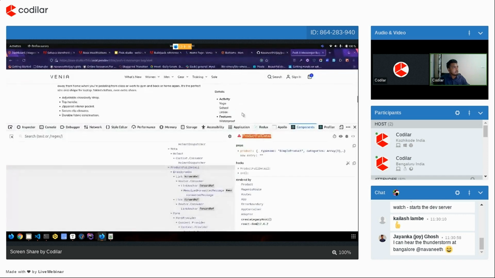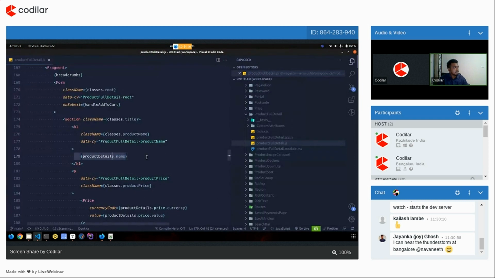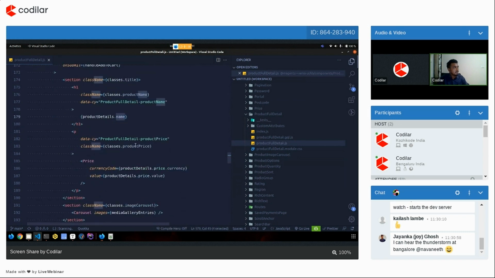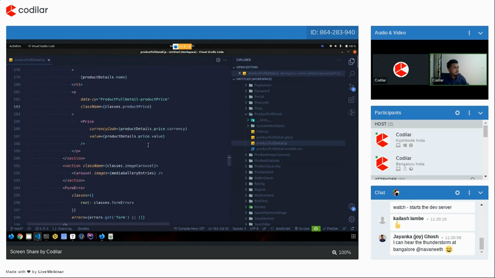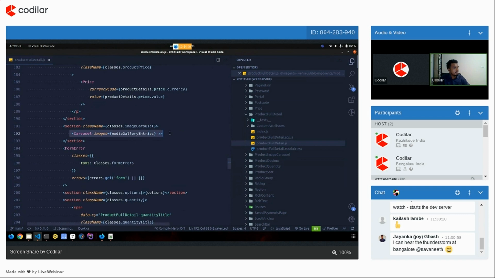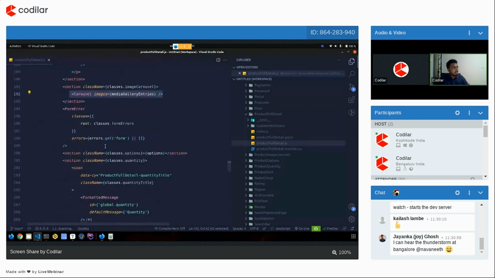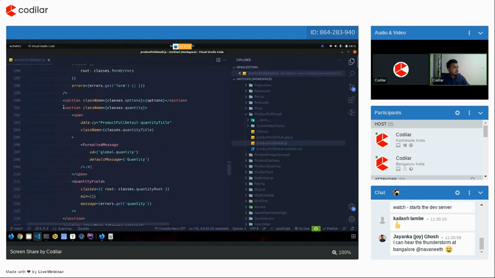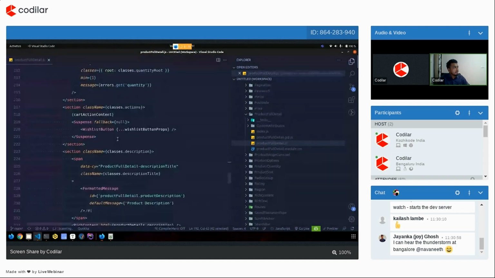So we were able to identify where the product name is rendering. It is rendering here. The product details give us some information, and from there we are getting the name, and we're also getting the product price value, and here you can see the product gallery is rendered here. And some more content like the quantity and the rest of it.